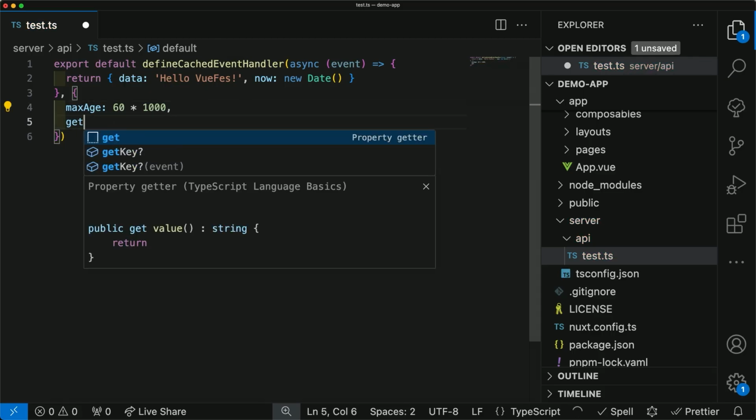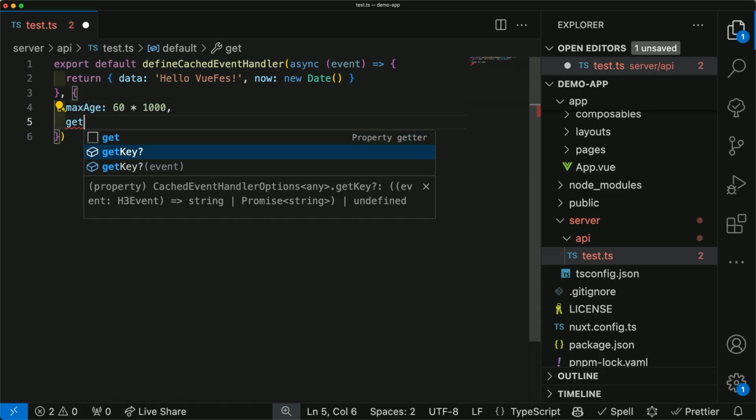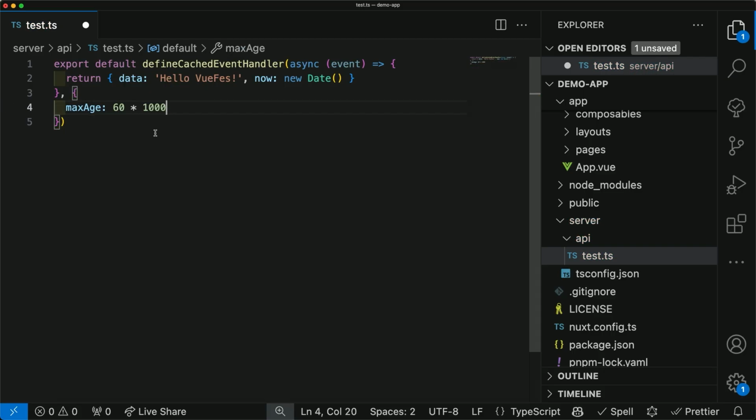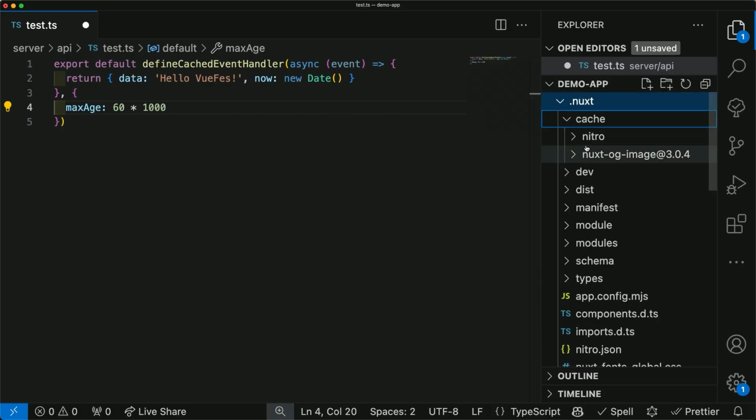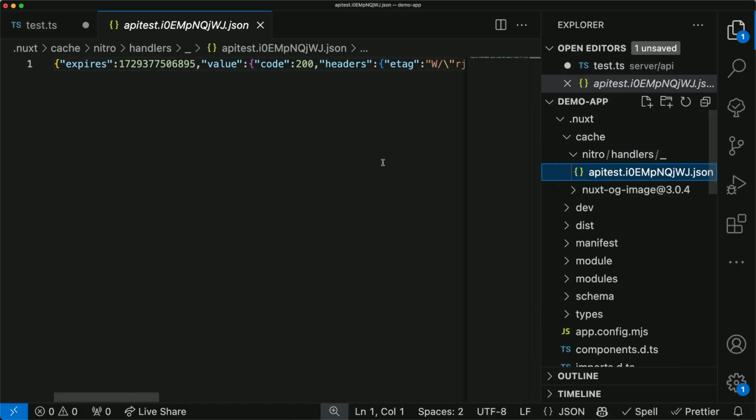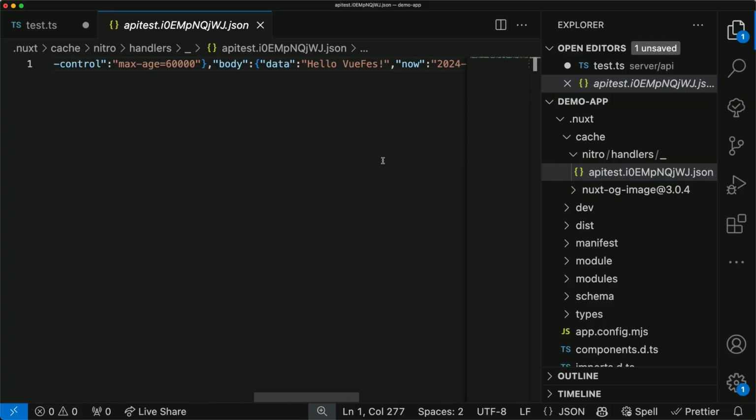And you can even set the cache key through the getKey function to make sure you can also define your cache keys. And of course, if we check it right here, this is all saved in the file system in dev. But as mentioned before, you can save it in memory or in any key-value store. That's fully up to you.